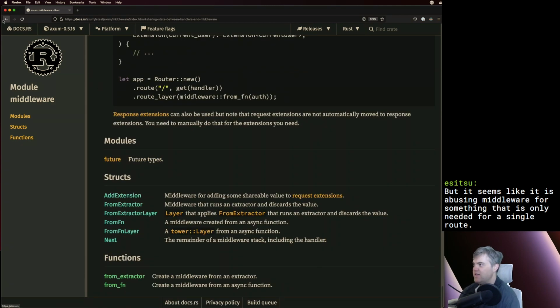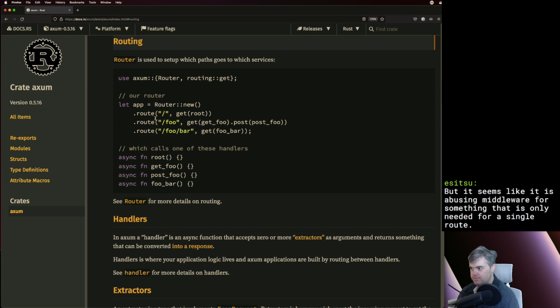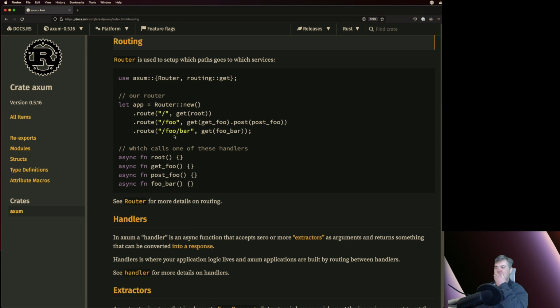So let's take a look at routing modules. Now in Express, if you're used to that, it seems like it is a busy middleware for something that's only needed for a single route. Yeah. Well, I know. I want something else. I want a guard.